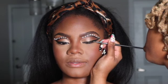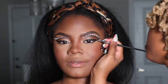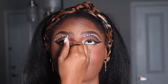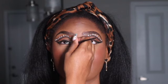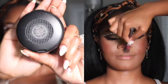So now I'm just cleaning up the line with the gel liner too. It's going to give us more precision. And then I'm going to go in with a deeper brown eyeshadow shade and just go underneath that waterline. It's kind of going to give us a smoked out effect, as you can see. This might be my second favorite part of doing makeup.